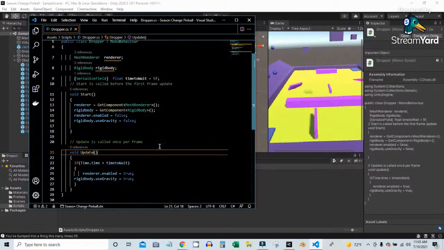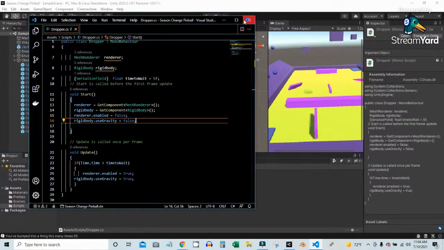What I'm thinking is that the actual obstacles, the walls, are changing color because they may not have this same code in it. The mesh renderer and rigid body component. Okay.